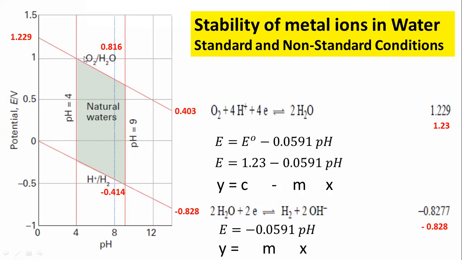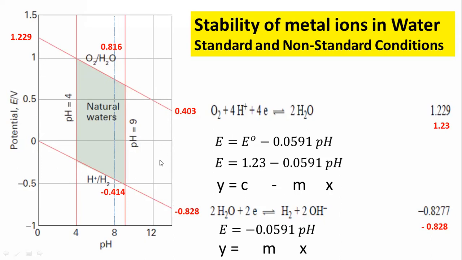So pH 4 to pH 9 is the pH of natural water. It may range from 4 to 9, but ideally it is pH 7. We are going to consider a pH of 7, but it may be plus or minus. It depends on the pH of the water. In some areas we have more hydrogen ions and some have less. And this is the area highlighted over here, between 4 and 9, or you can cover the whole area inside these lines.